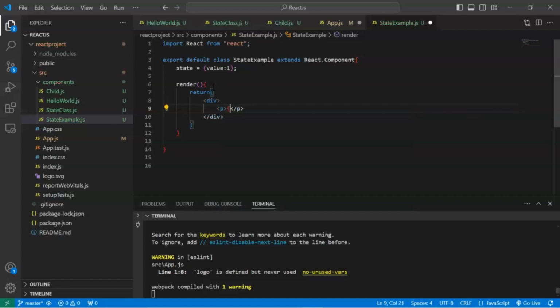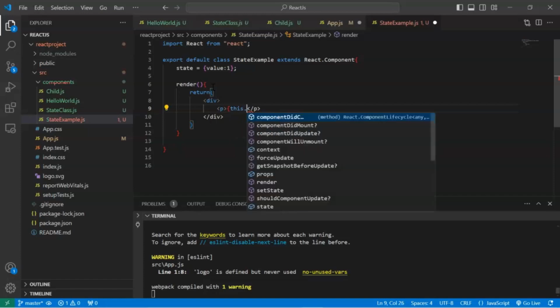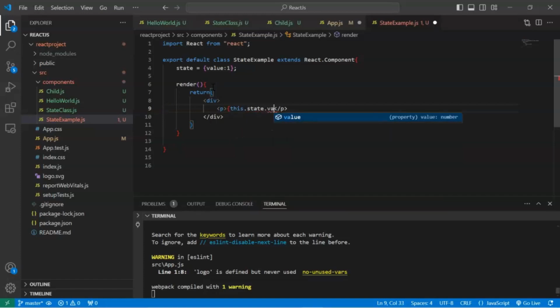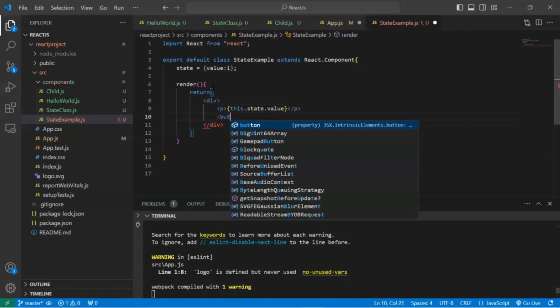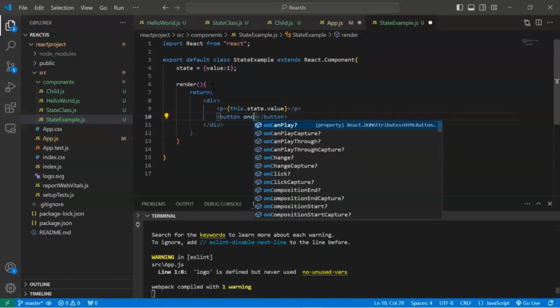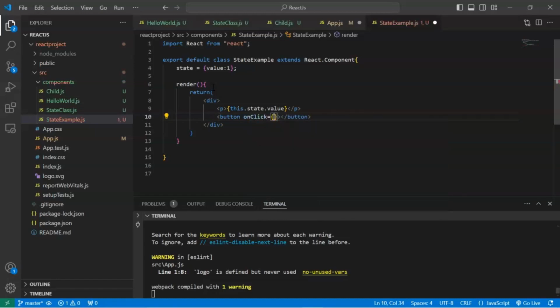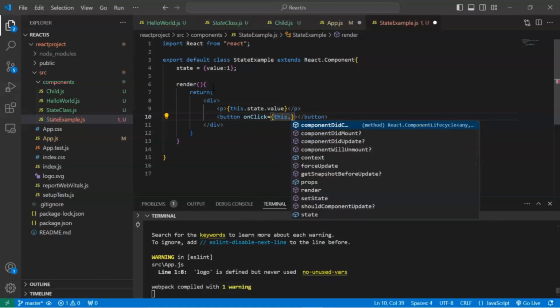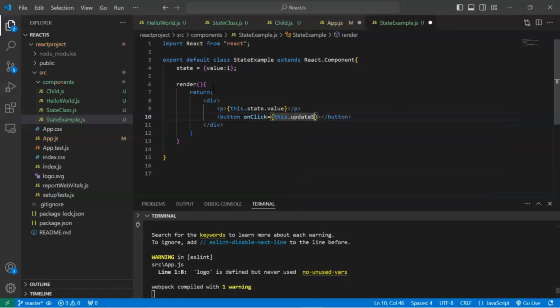So here we are going to display that value, this.state.value. On click, let's give it a name, updateState.